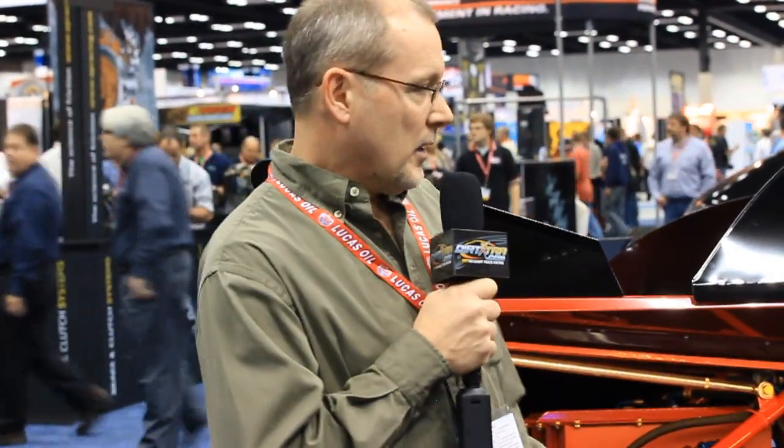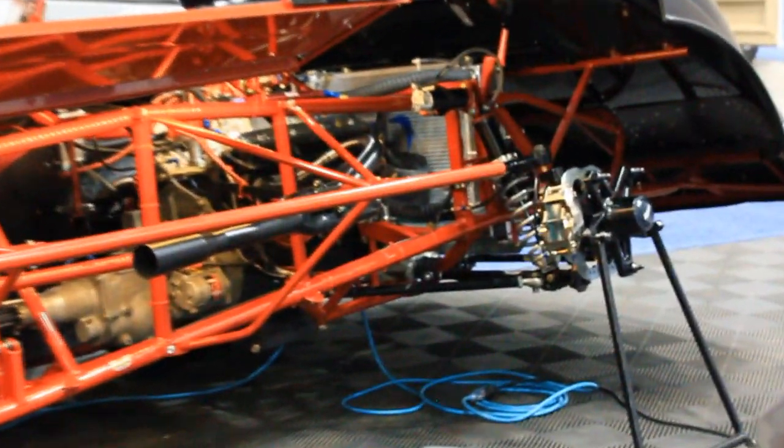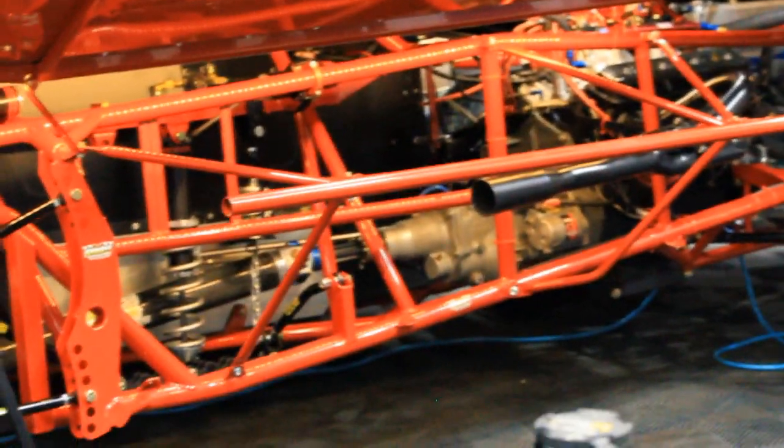I'm in Medford, Ohio. I'm at the IMIS show in Indianapolis. We got a car on display here at the Mobile One booth, Jace Kaiser out of Nebraska. It's a 2013 Extreme. We built our 2013 on the 2010 season design, and we've pretty much stayed with the same chassis design throughout 2011 and 12, and obviously now in 13. We've had some pretty good runs here this year with Jackie Boggs and Chris Garnes, both winning a World of Outlaws and a Lucas Oil show.